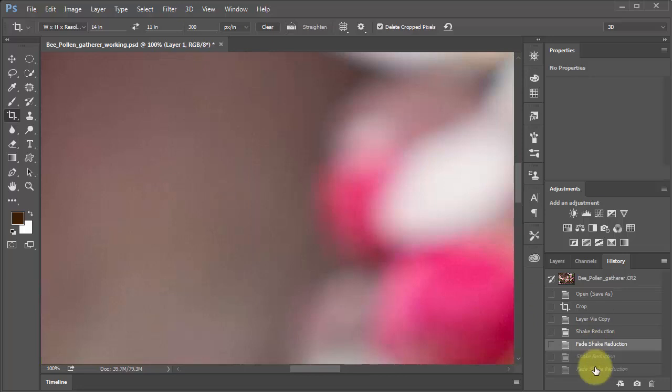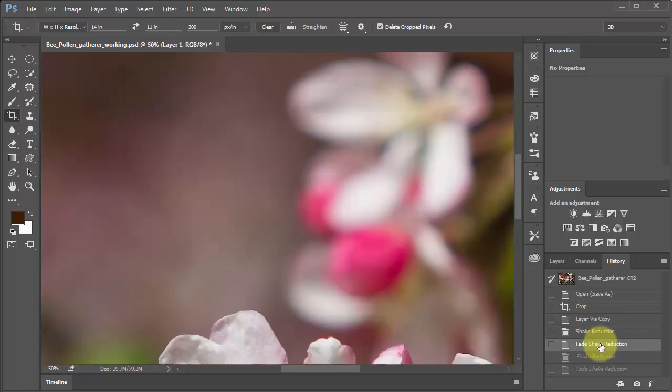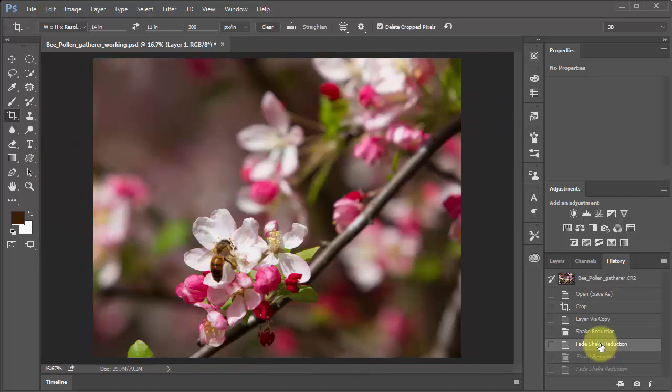but they're not near as bad as they are after the second sharpening that I did. That's the first sharpening, second sharpening. Before the shake reduction, much, much smoother. So you have to weigh that out. How far are you willing to degrade the image?